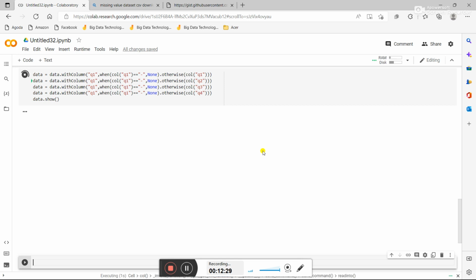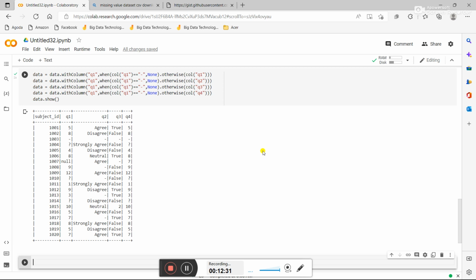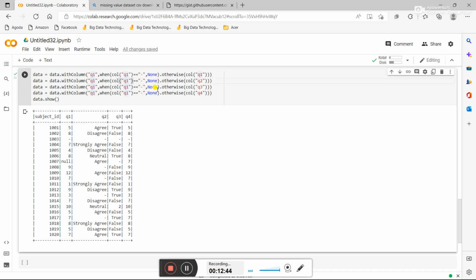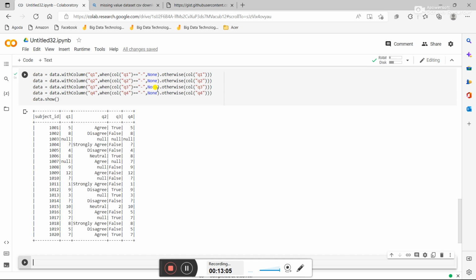so here we can see that it didn't make any changes. q1 it has made the changes. Yes, so I'll have to rename the columns here also. So q2, q3 and q4. Similar way I have to rename the columns here also, q2, q3 and q4. And then I need to execute and see that.